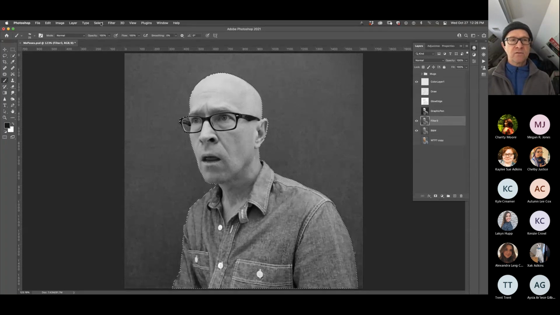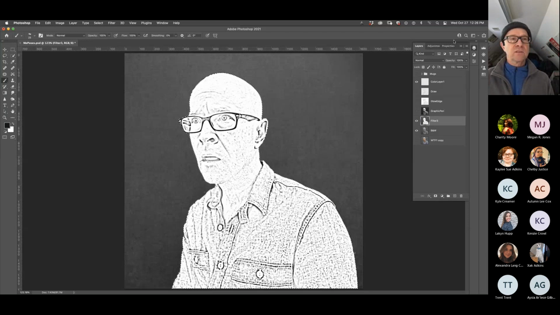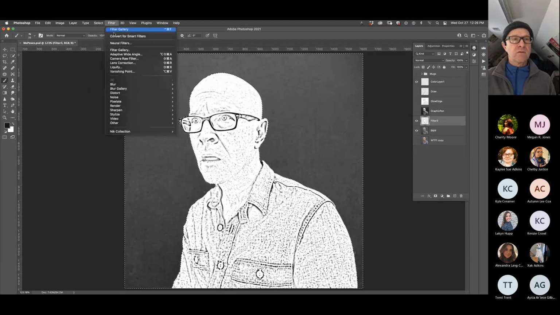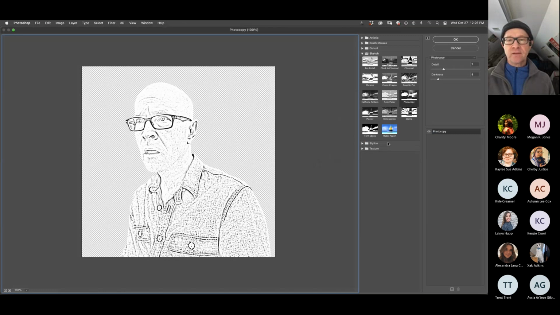So filter gallery, photocopy, and hit OK. And then select the inverse and delete. Or filter gallery again, and use a different content creator or something like that.